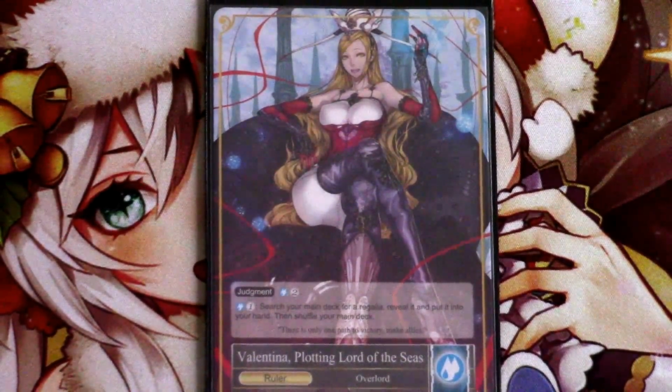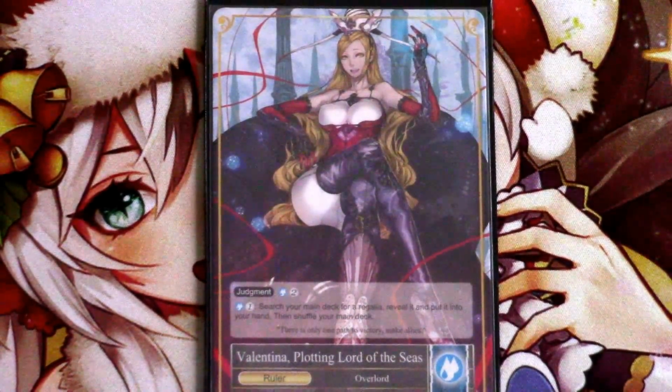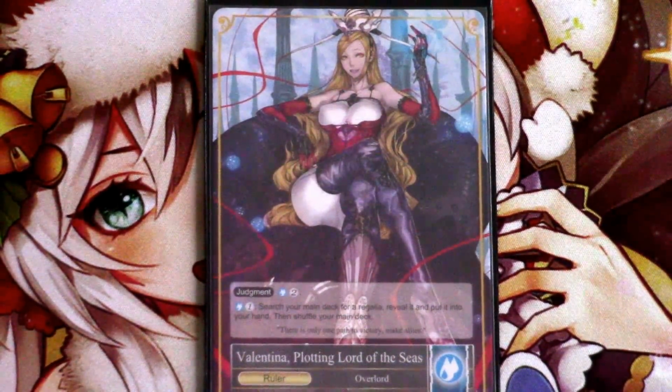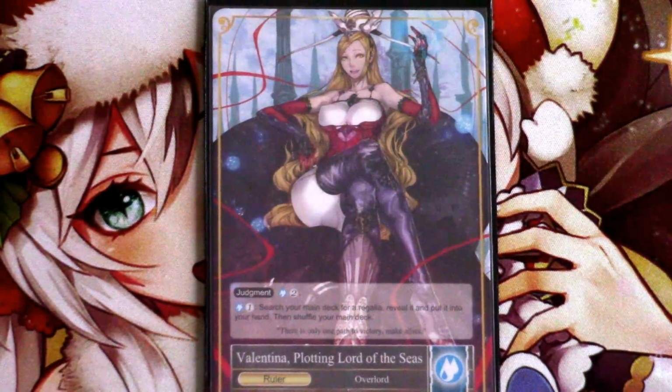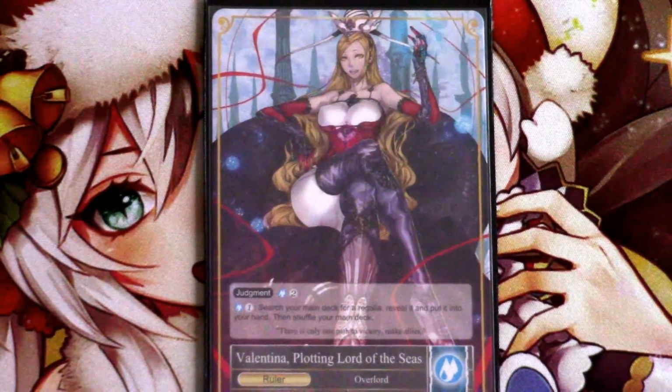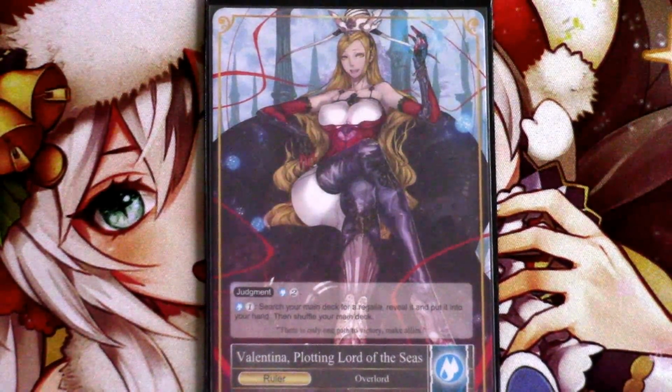So up first we have Valentina 2.0, or Valentina Plotting Lord of the Seas. So she kind of got jealous. Dark Alice kind of turned all the other rulers into shadows, so she embodies the power of the other 7 kings. What's really unique about her is that you can, with 1 water and 1 of any other attribute, or will, you can search your deck for any regalia.